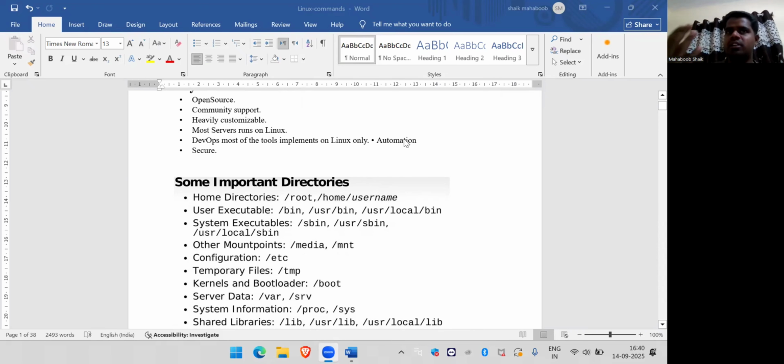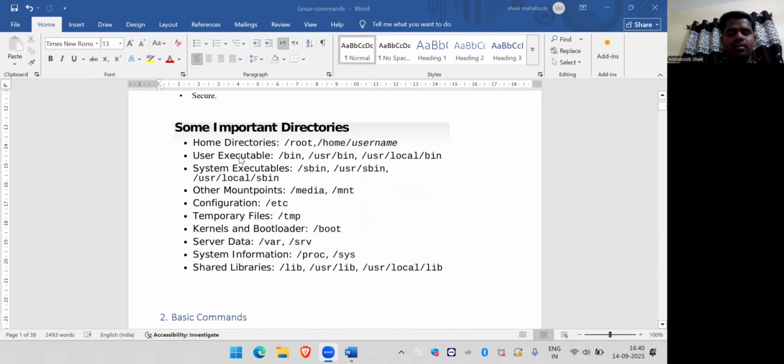Also, automation is easy in the Linux system. It is very secure compared to other OSs. Linux is a very secure system.